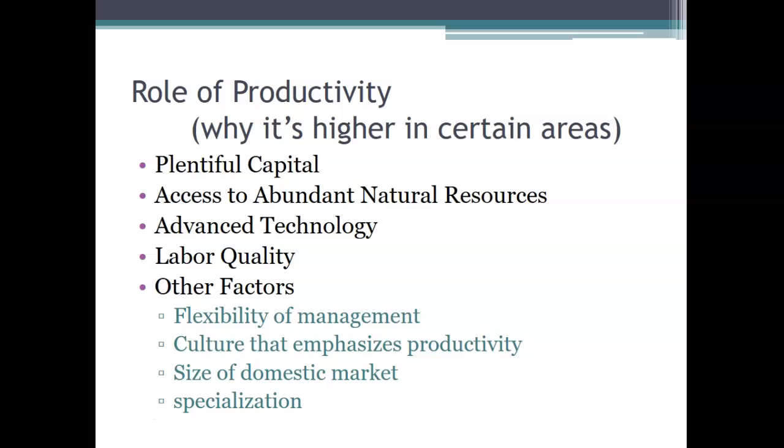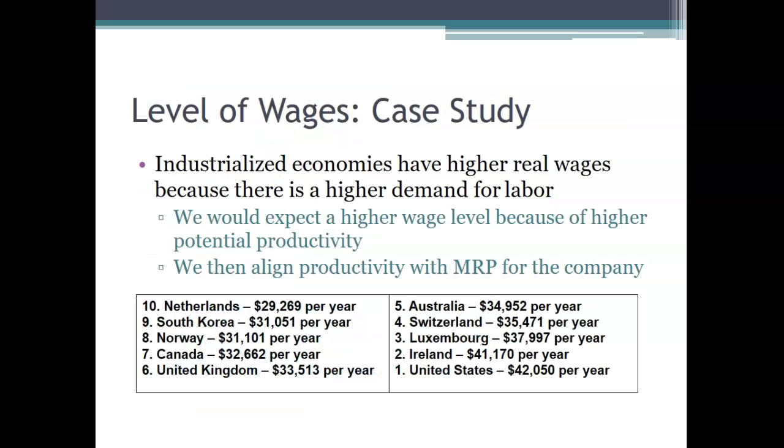Domestic markets, how large is it? If you build something, will people even need or want to buy it? And also specialization. The more specialized, the more you can produce, the faster. We talk about this in comparative advantage in all other kinds of places. So again, going back to more industrialized countries, we would expect them to have higher real wages because they have a higher potential productivity for all the reasons listed before.